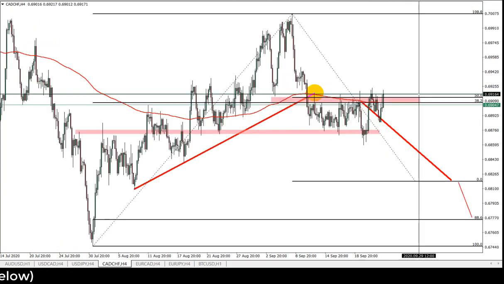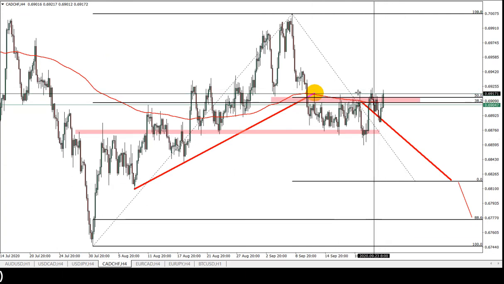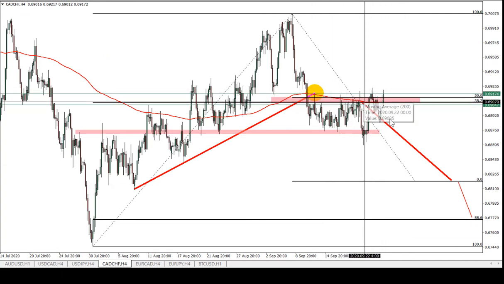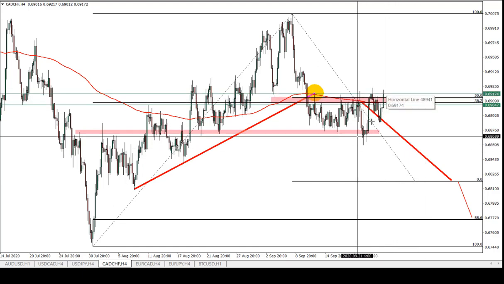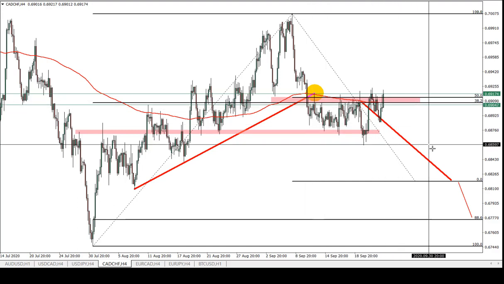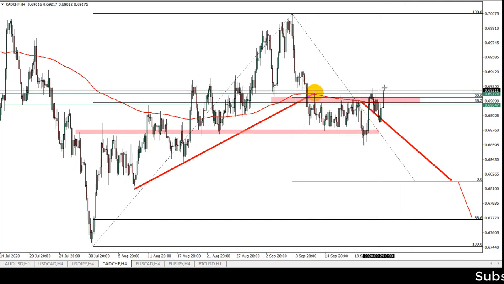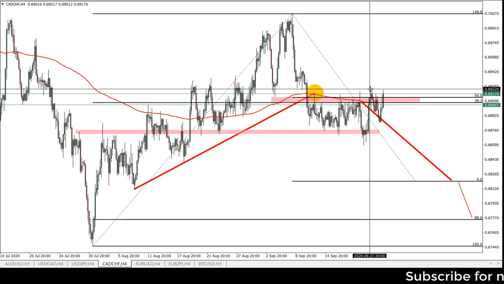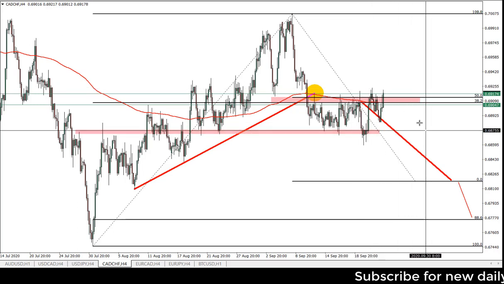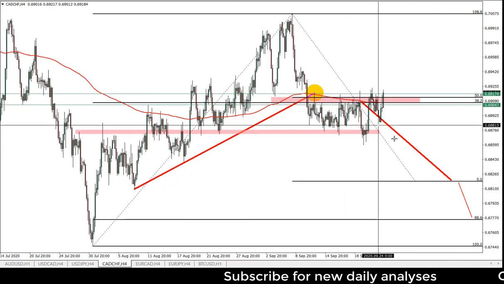Now Canadian Swiss franc, price struggling here to move lower, although I think today it will produce some top, and the downtrend is expected to start next week. I don't think there will be much of a downside move this week. There could be spikes, could be even a spike above this high, very possible. But all in all, as long as this resistance holds and the daily closing price remains below this high produced here, it's a downtrend, and I would expect it to continue next week. This is a long-term outlook, so it could take a couple of weeks.